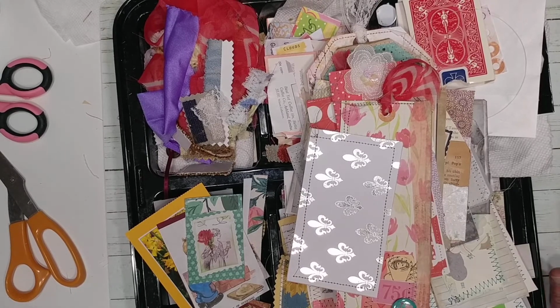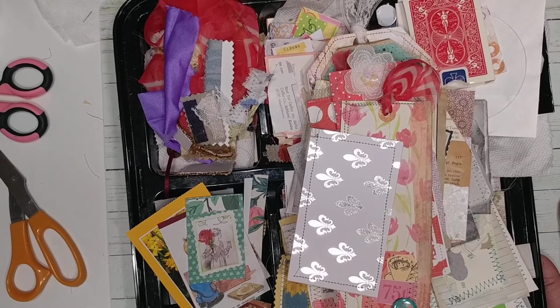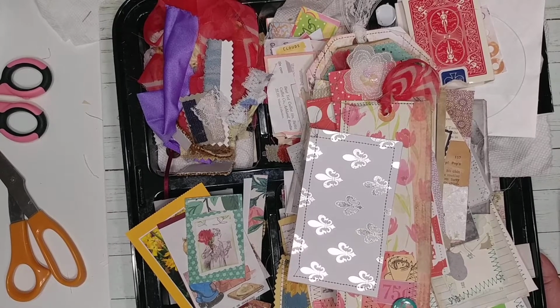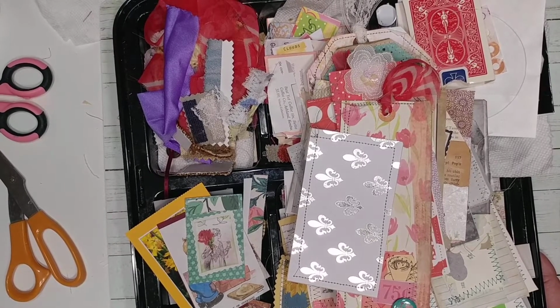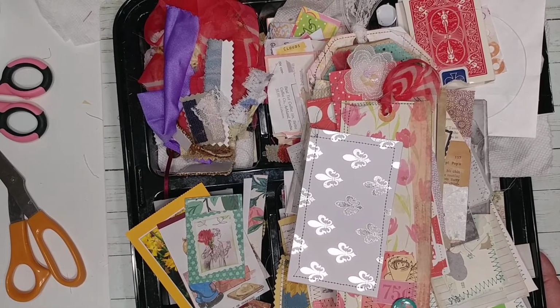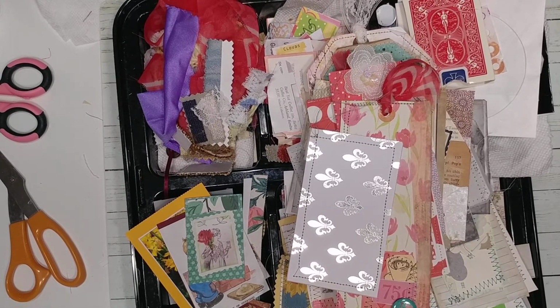But anyways, I do have some journals that are coming up that I'm looking forward to making: a balloon journal, a fairy journal, and either a Polynesian or Hawaiian journal are a couple things. And I'm also looking forward to doing an herbal journal. Oh, and a carousel journal. So in the next few weeks, those are some things I hope to get done. And you can look forward to seeing some of those filmed online.